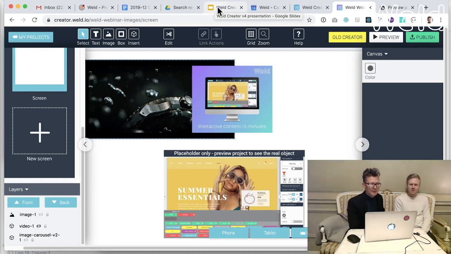I would say, because we are prioritizing these features together with other features that might be new, but people are requesting them more. Like I know grouping objects is highly requested. We're working on our new big feature called Weld data, where we can link external data sources into Weld to show pricing and product information and so on. So in the next couple of months, I would say. Okay.